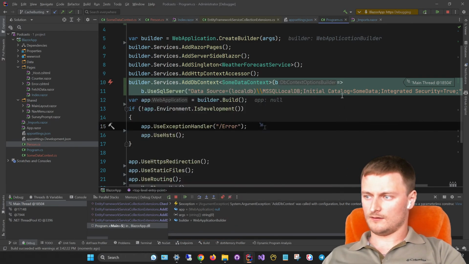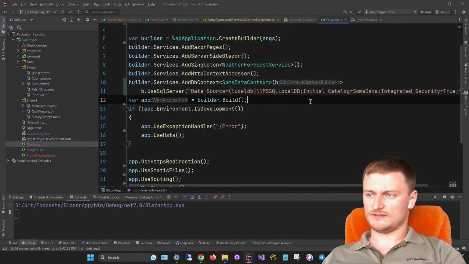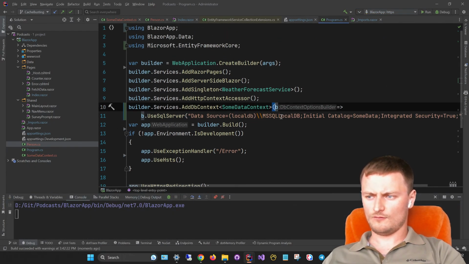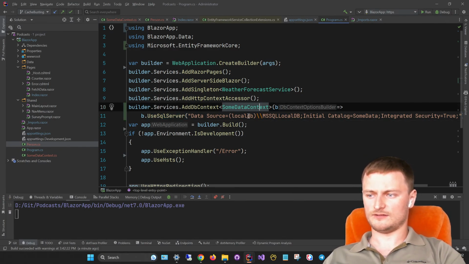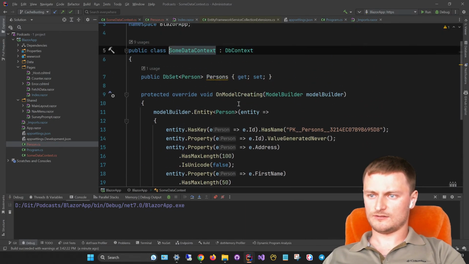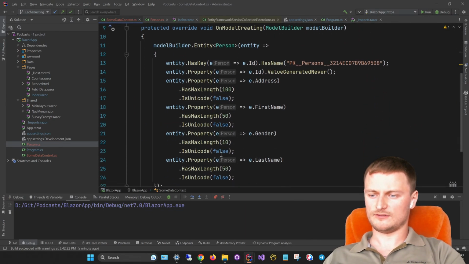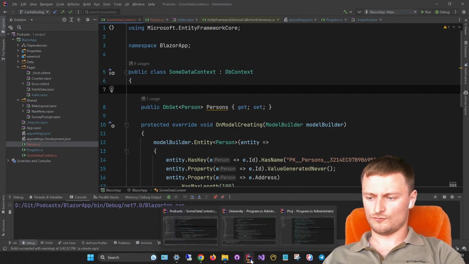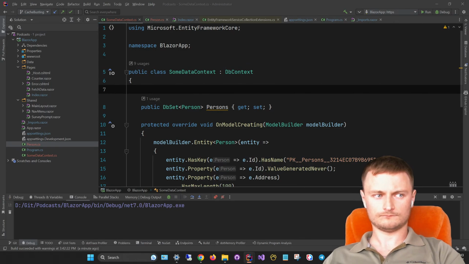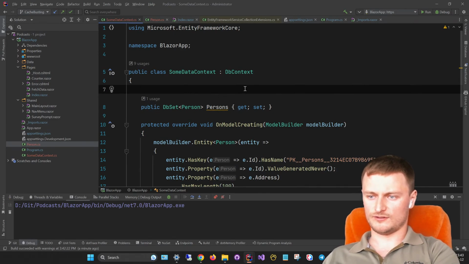So yeah, what should we add in this case? First of all, what we are doing here is adding a DB connection string with UseSqlServer by the constructor. But if we go here and look, there is obviously no constructor in this class, but the DbContext has one. So we need just to pass the constructor to this base class. So how can we do that?